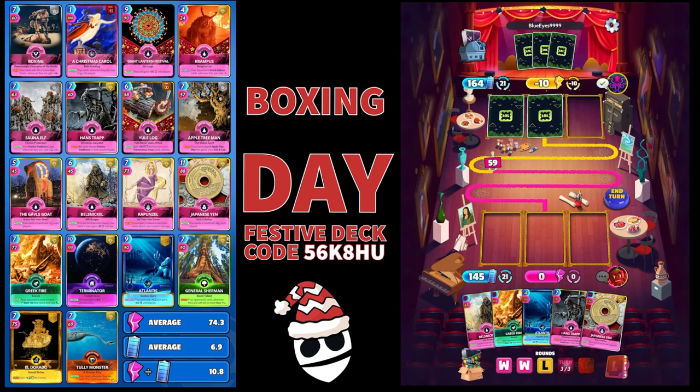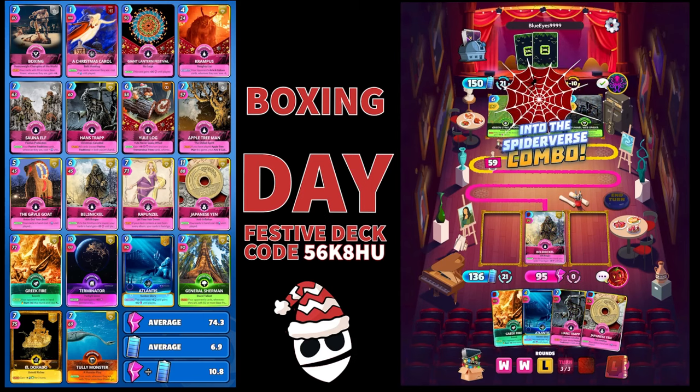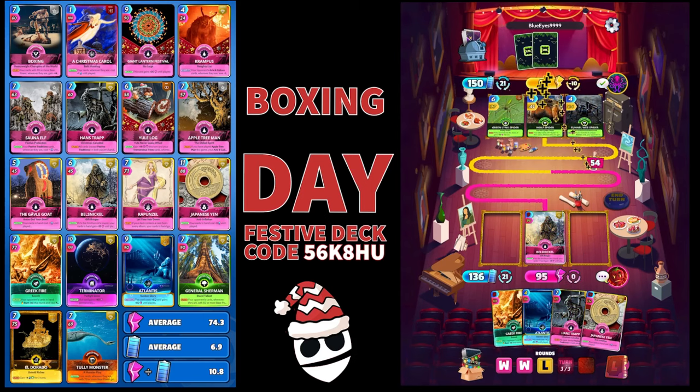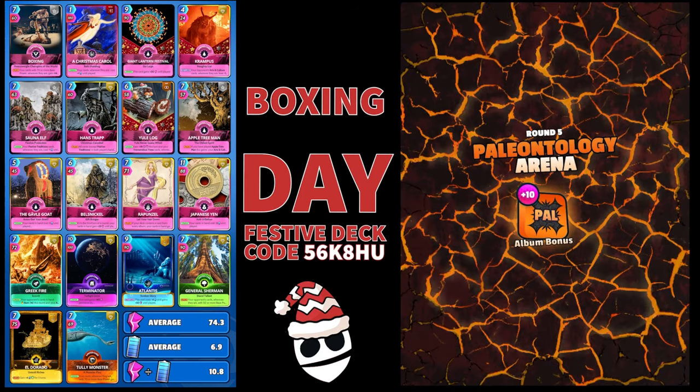Oh, what do we play? We don't want to win this. We're only 59 in front. Let's play Bell Snickle. Oh, is that Into the Spider-Verse, I think? The three spiders? Yeah, I know that one. That's a good combo. It's quite a high scoring one as well. Oh, lucky. We nearly won that one by mistake.